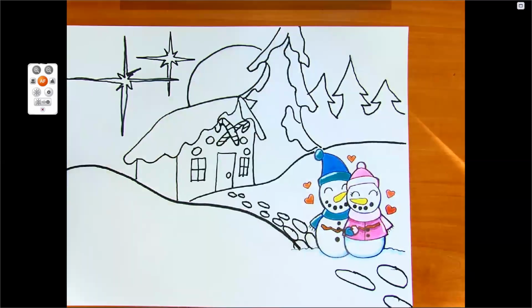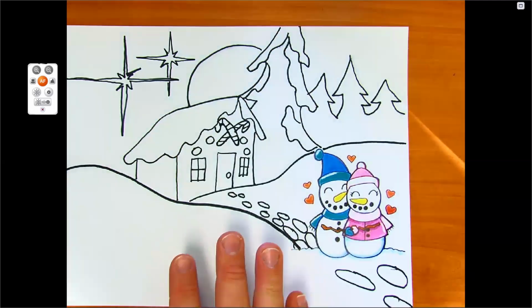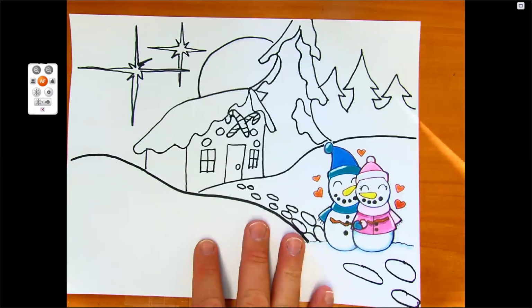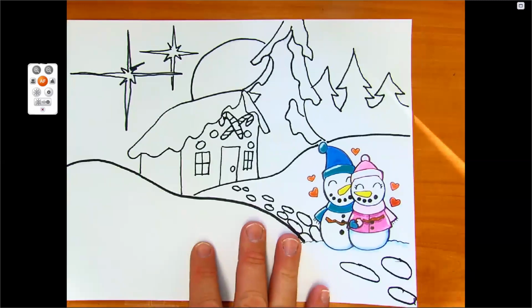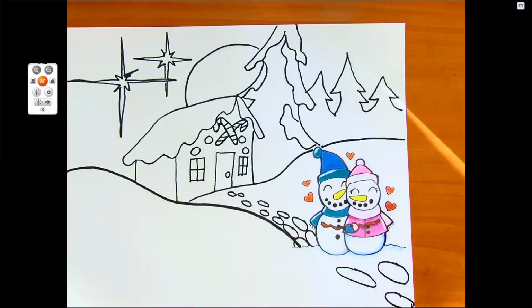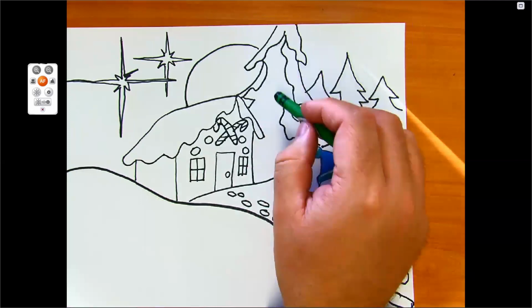There, that looks better. I like that. Okay, so when I would get into some of my coloring, a lot of this is going to be white because of the snow. But I want to show you something on the tree. So this is a pine tree or an evergreen tree.